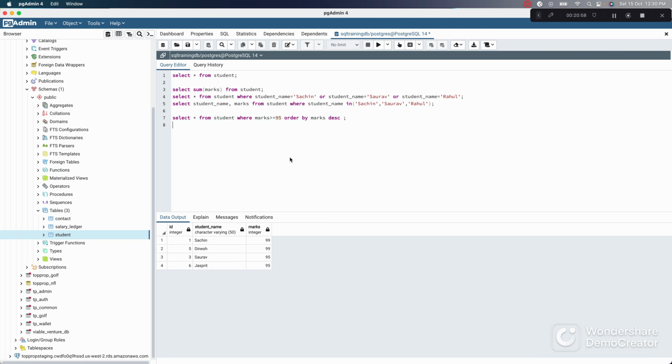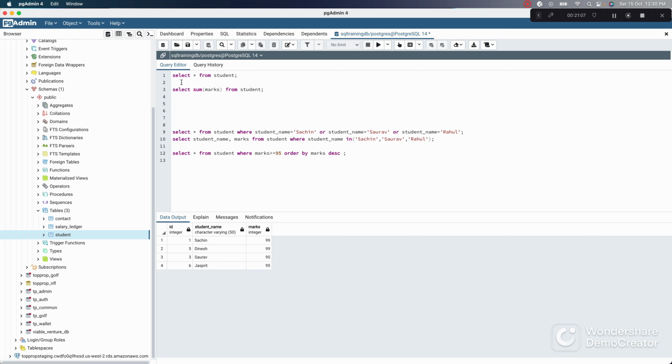After that, let's cover a few more functions. We have sum, we have count, right? If I add count of marks of the student, tell me what it will print. First I am running select all from student, then I am going to run select count of marks from the student.